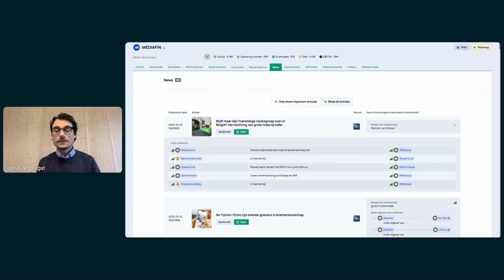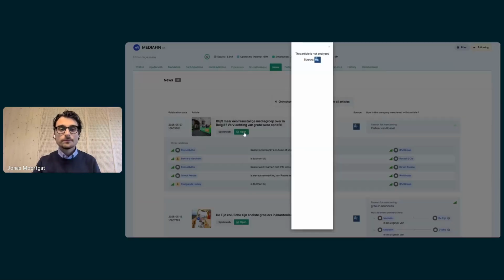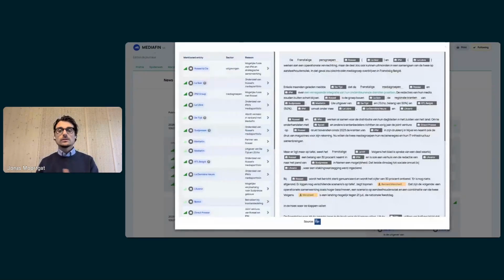And then again, just clicking here on open will give you the whole article. So openthebox will take the whole article from the TED, but we'll also be adding people or companies that have been mentioned. So this way, you don't have to read the whole article. In this case, the article is not very long. You can just look here on the left and see, okay, what companies have been mentioned, the companies that should be known, that they should be aware of.